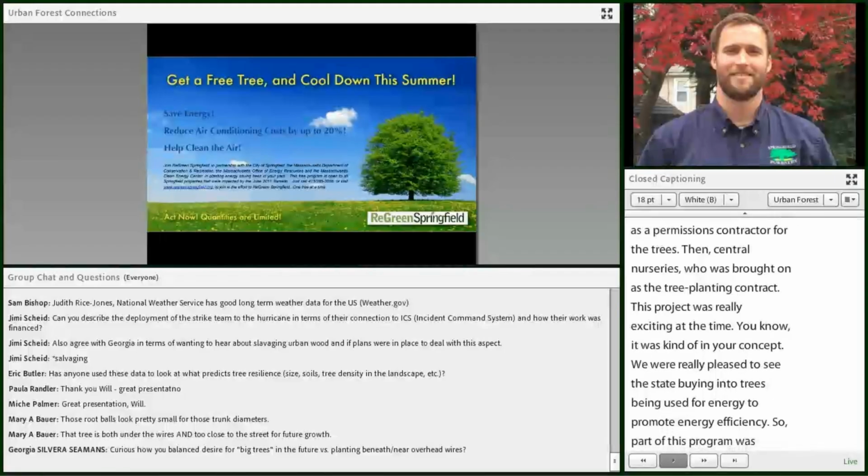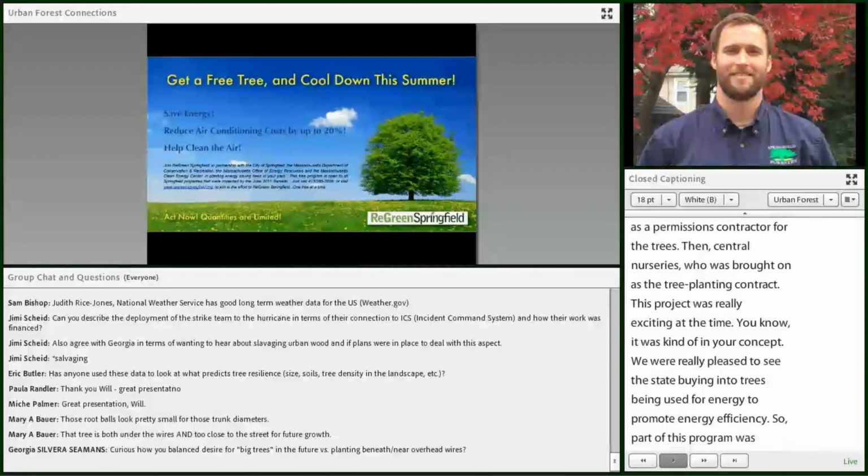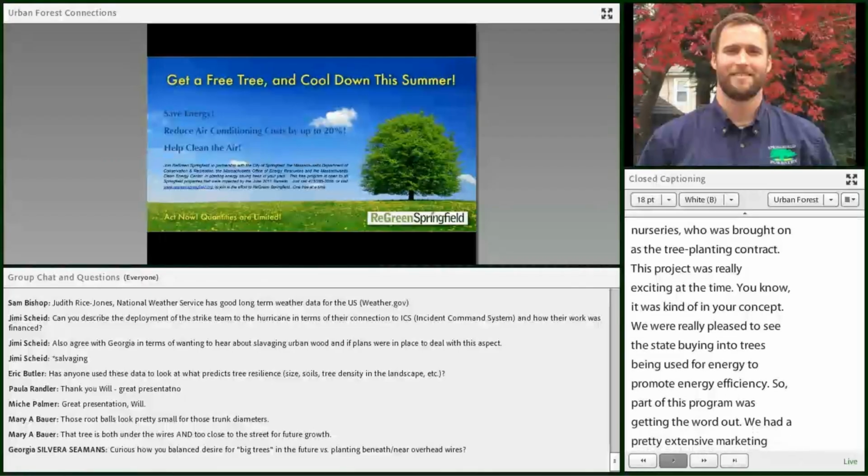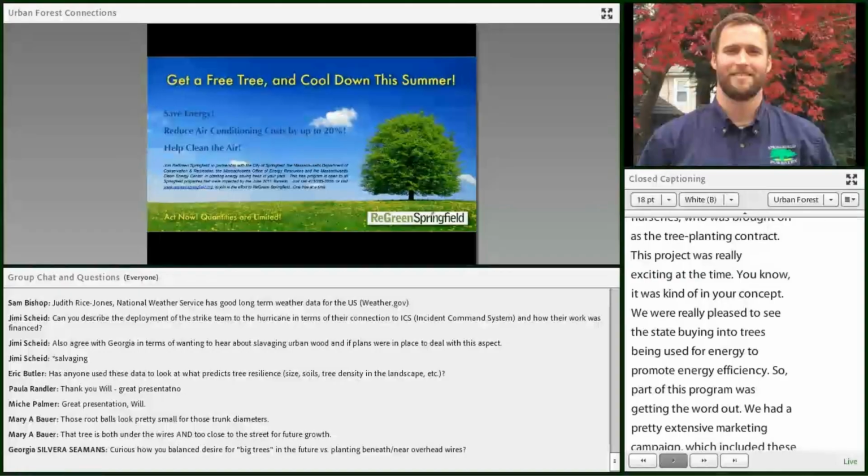And here's just the backside of that same card, just giving some more information and how to sign up for the program.